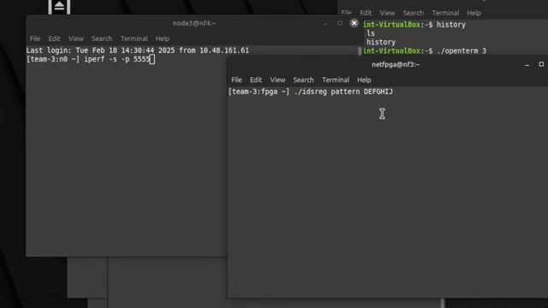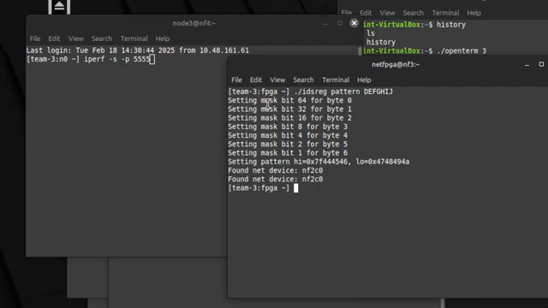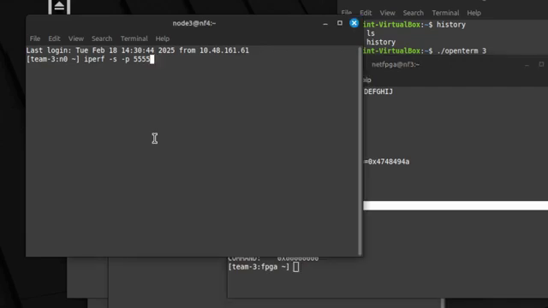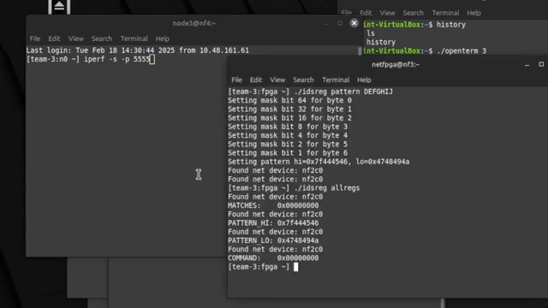So now I'll change the pattern to DEFGHIJ, and we can see that we're setting mask bits for all the bytes, and we can confirm that by the 7F, indicating that we have all chars and no don't chars. And we can also see that we have no matches yet, and so we'll set up an iPerf server and client, and the client will send a bad packet, and we should see that the matches increments.